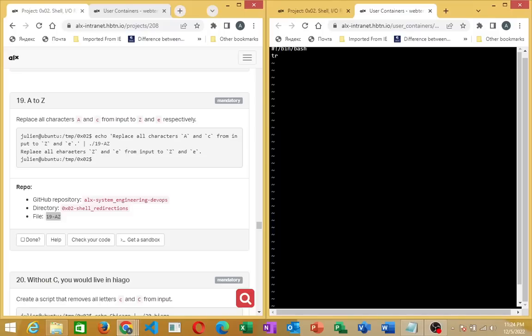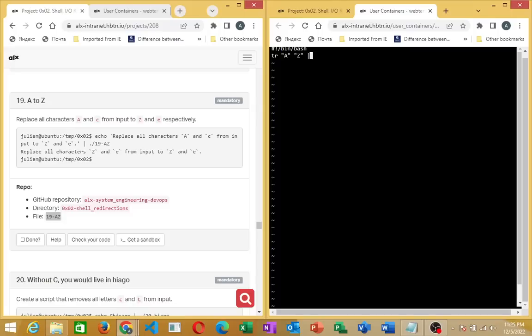So let's first do this. tr translate. What are we translating? Capital A, and we are translating two letters, A and C. So what are we replacing them with?